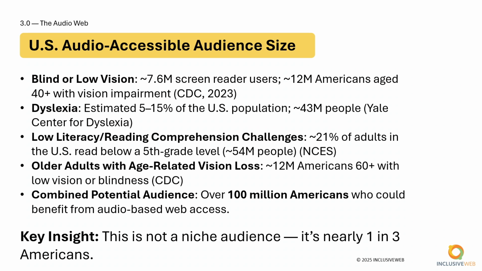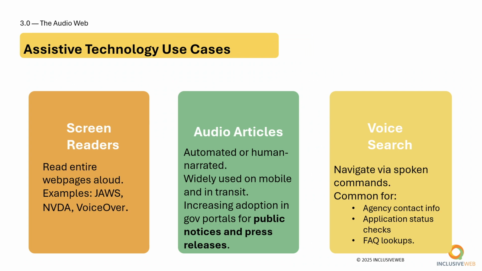So literally 1 in 3 people start to use voice or some elements around voice as an assistive technology. So it's much larger than most people think about. When we think about the use cases, obviously we're talking about screen readers. If people are not familiar, screen readers are predominantly used by people who are blind and have low vision. There are 3 main ones in the marketplace today.